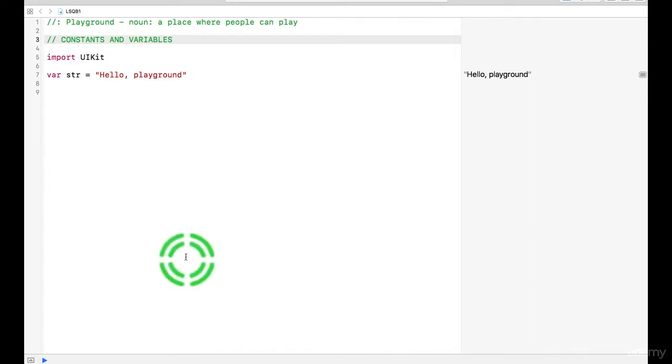Now, here's an example by default here in the playground. Let me show you how to make a proper declaration. I'm going to start from right to left, and I'm going to explain why. This is called the data type, okay? And this is called an assignment operator. And this is called the variable name. And of course, this is the variable keyword. Okay, so this is saying hello playground is assigned to the variable name str.